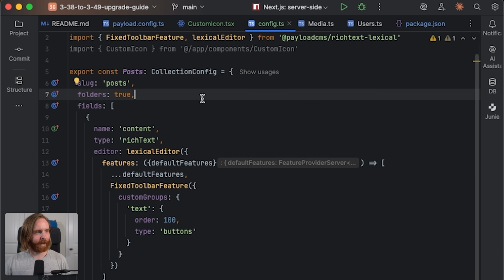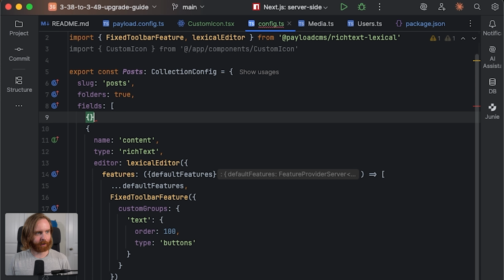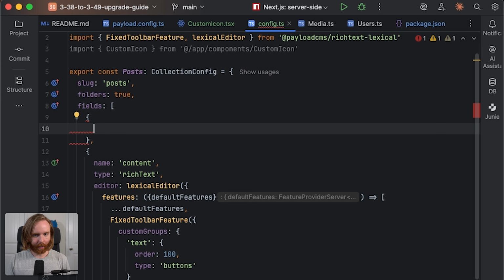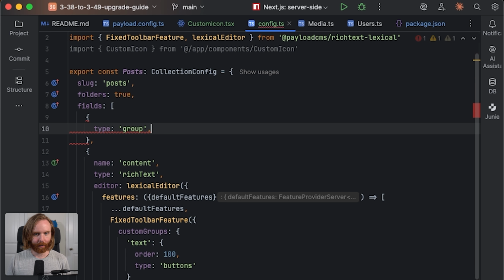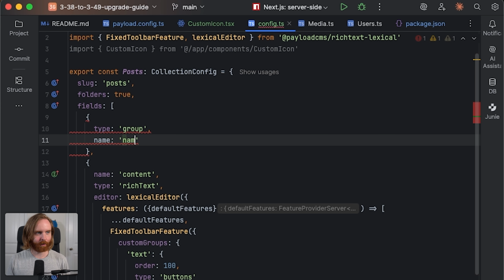You can now see fields from named groups in your list view as separate columns. Before this version, the group was just returned as an object and shoved into a single column. But now you can see the actual item in a column. So we're going to add a new field that's going to be a named group. So I will have a field of type group, and it'll have a name just of named group to make it very easy to see.